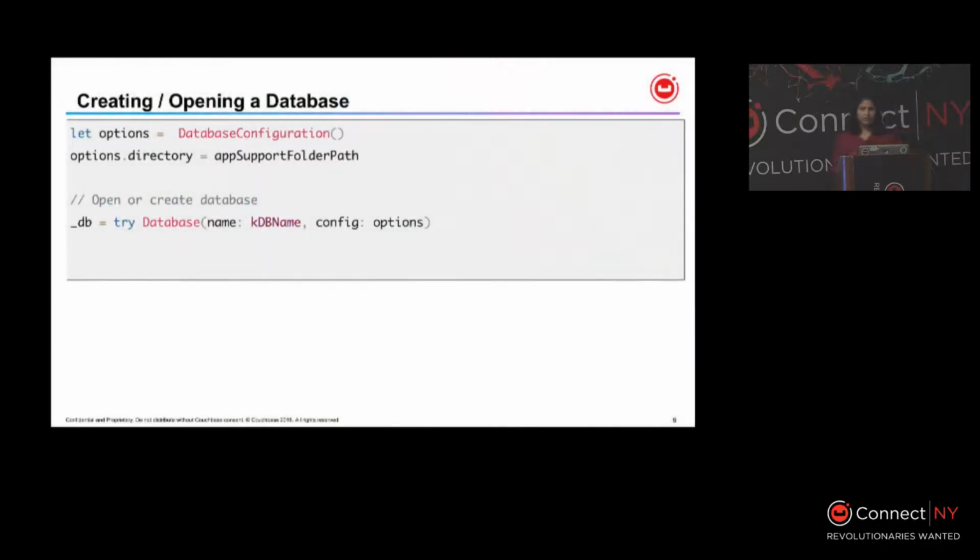So CRUD, one of the design principles behind the APIs was to make it very simple for developers to use. And you'll see instances of that throughout the examples that I'll be showcasing today. Creating and opening a database is actually a single line. All you have to do is say database and give a name of the database. There's an optional configuration parameter that you can send in, if you want to override the default path where the database is located on your mobile app. This is what you would do. But otherwise, all you have to do is try database and then give the name of the database, and you have a JSON Couchbase Lite instance available for you.